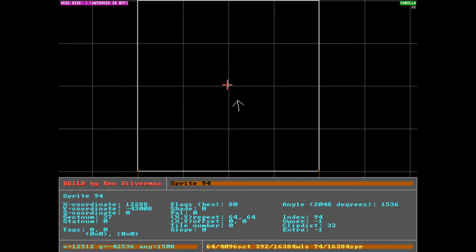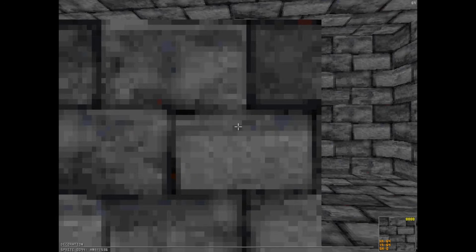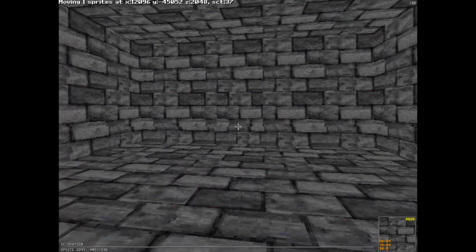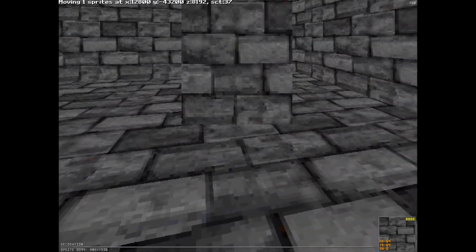Of course, if I'm interested, I can deactivate the grid locking and move the sprite freely. Of course, I can do the same thing in 3D mode, and the operation is the same. You see?